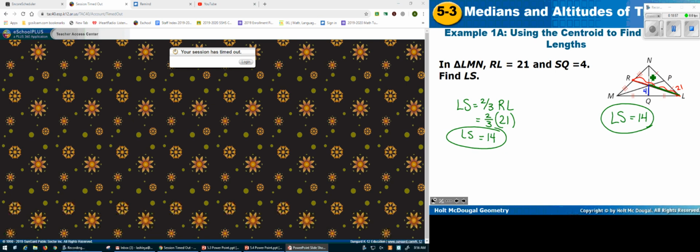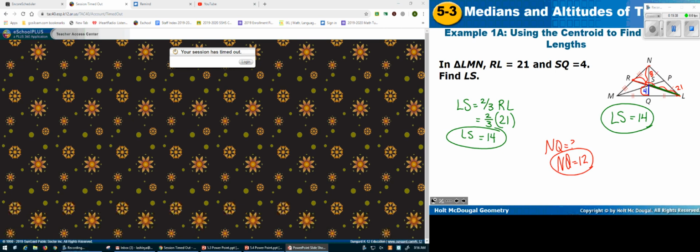Okay, what does the second one ask you to find? I'm not going to switch the picture, but what does the second one ask you? NQ, okay? So NQ is equal to. So if we go to the picture, what is NQ? Is it the 2/3, the 1/3, or the whole thing? The whole thing. So again, if you can think mathematically, what is the 4 representing? The 2/3 or the 1/3? 1/3. So if one of the thirds is 4, what is 2 of the thirds? 8. So that means this missing part in S is 8. So what does that make this whole thing in Q? 12. So then you can just say NQ is equal to 12.